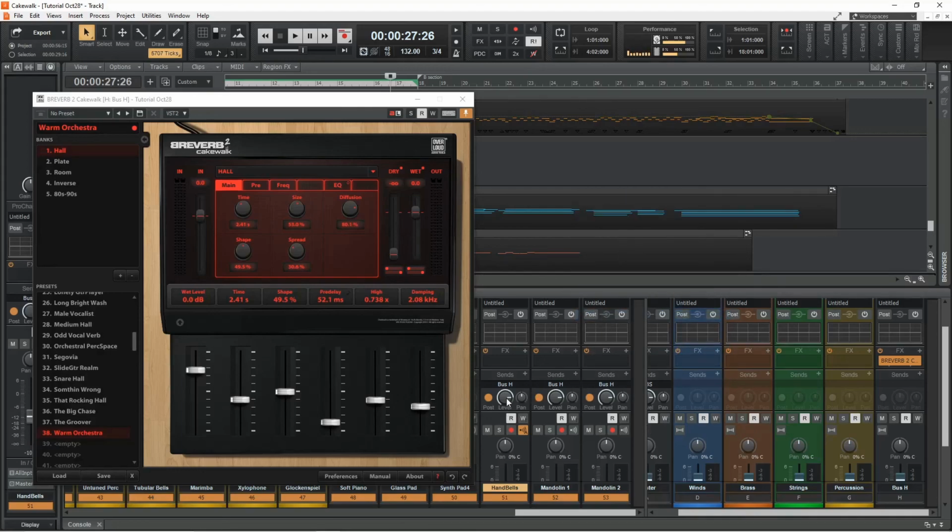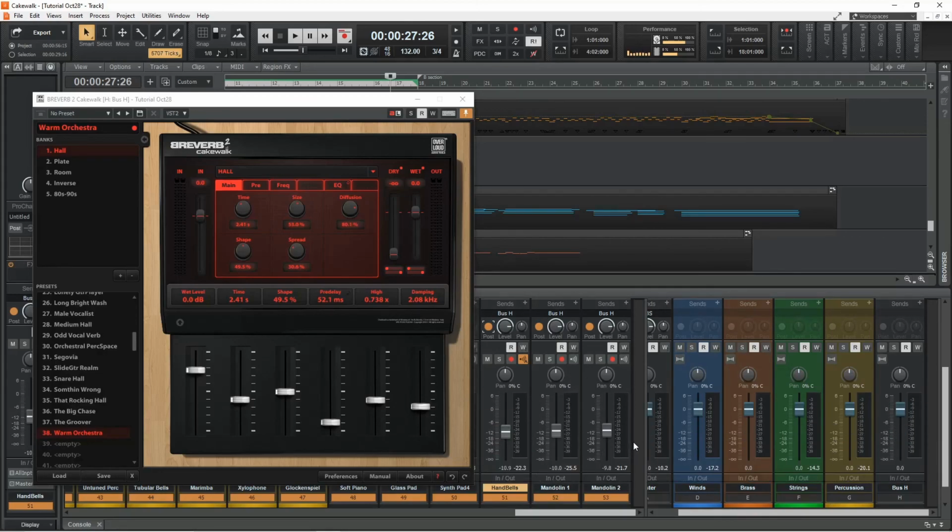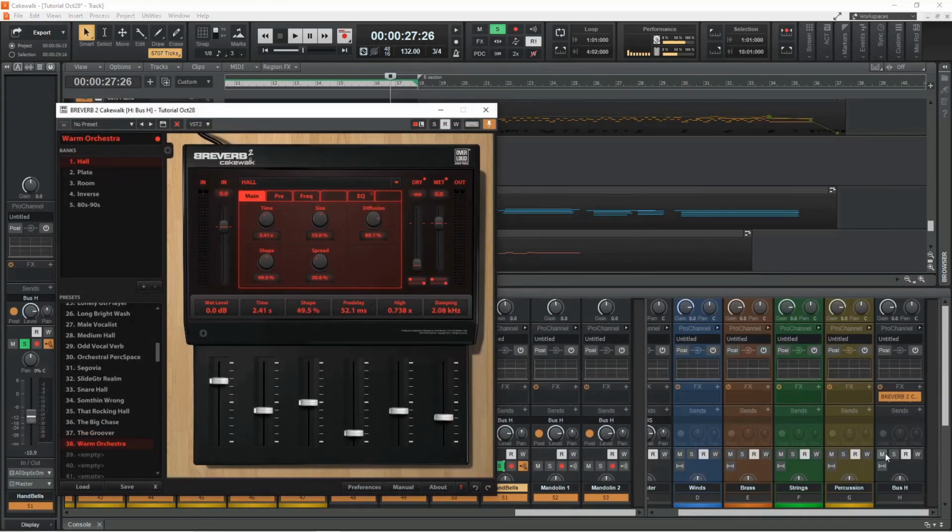Now the levels of this signal will default to 0 dB, or basically the exact same level as the track itself. We are on a post fader, so keep that. I will definitely want to lower this send, but it's always good to just listen and then make adjustments. So here's what it sounds like without the reverb. And now with the reverb. So that's way too much.